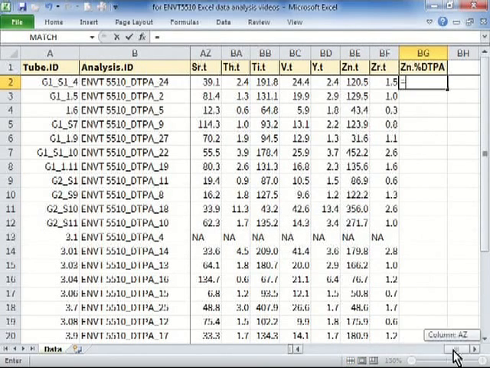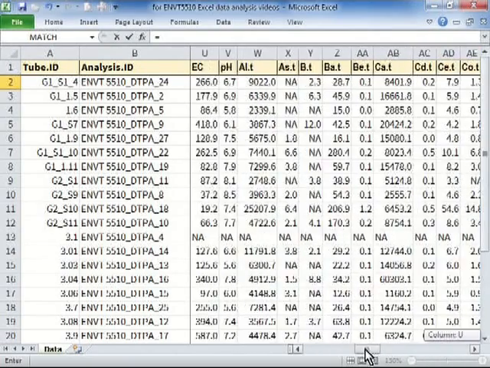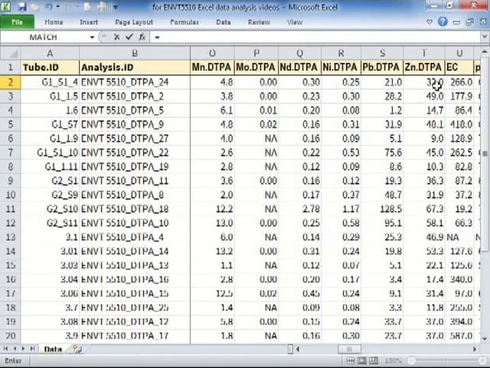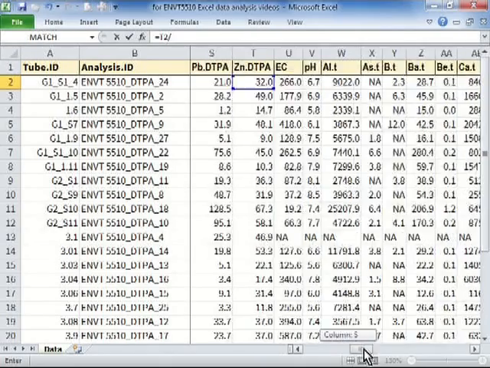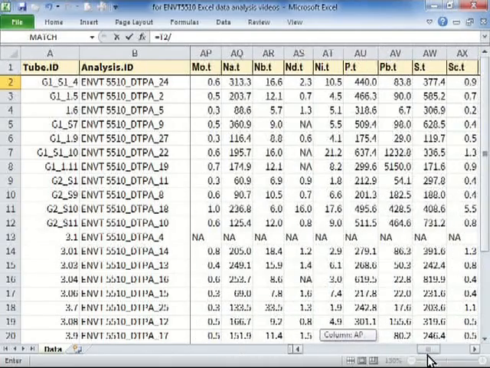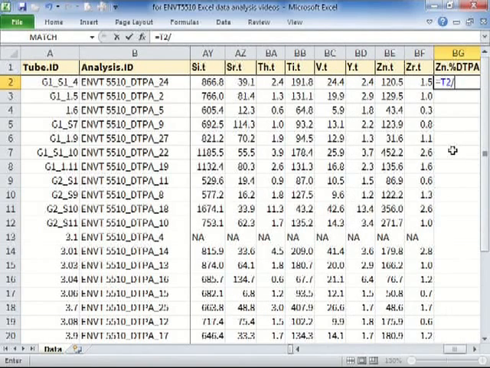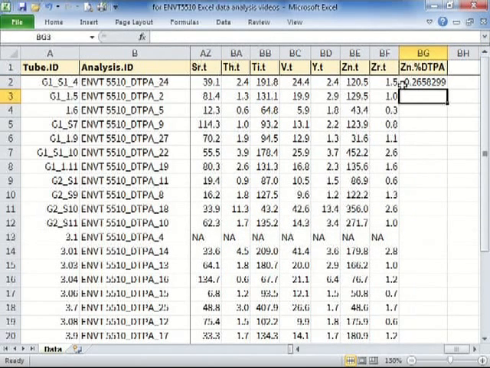So that would be the zinc concentration measured by DTPA extraction divided by the total zinc concentration at that particular location. Okay, we'll make sure we get the columns right. I just about chose zirconium there.